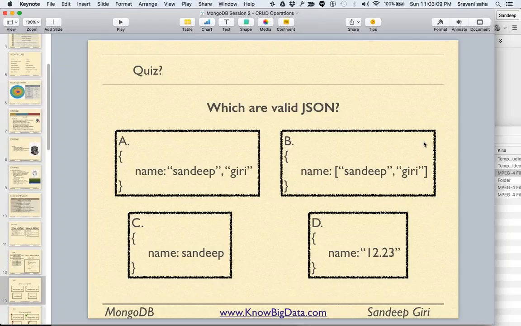How says B and D. Anybody else? Yes, that's correct. It's B and D.